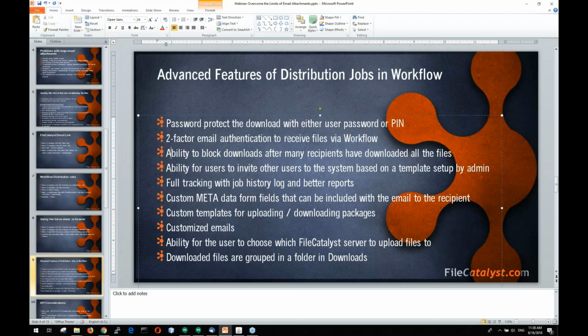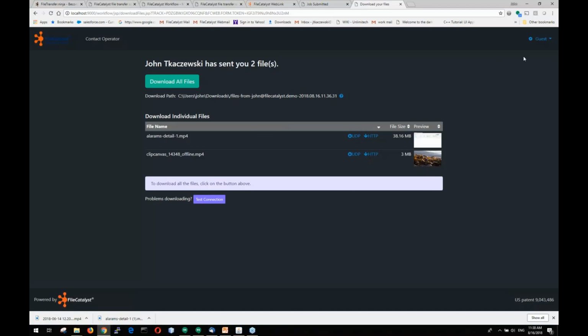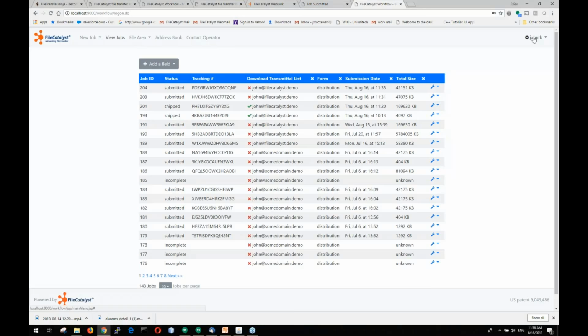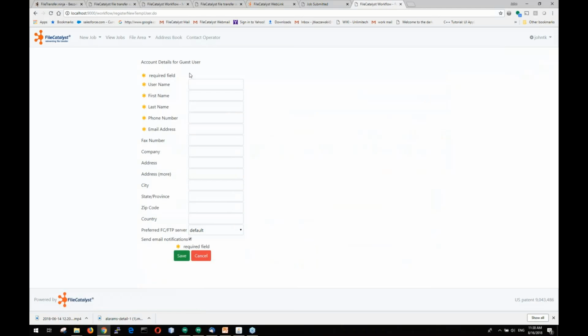In Workflow, you have the ability for senders to invite other users to the system. So if I log in here as a sender, I can go to invite others, and I'm essentially making a temporary account on the system for that specific guest user, and then they can send files.